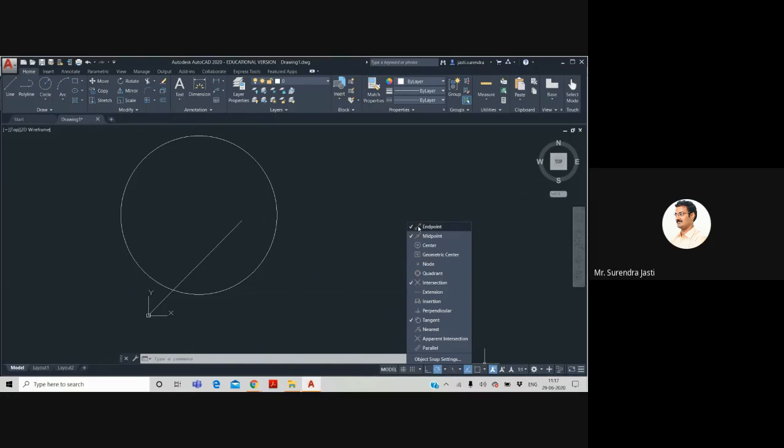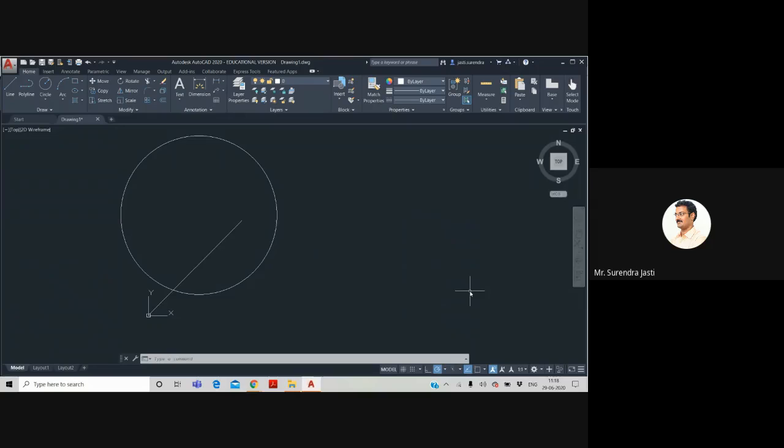Endpoint is always shown in terms of a square, midpoint with a triangle, center, geometric center, node, quadrant, intersection, extension, intersection, perpendicular, tangent, nearest, apparent intersection, parallel. What do these mean? So default is endpoint, midpoint, and intersection, and we also require center.